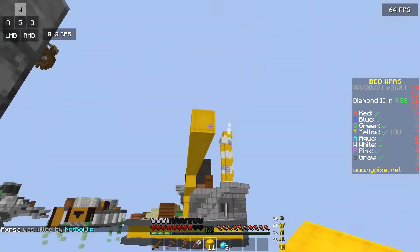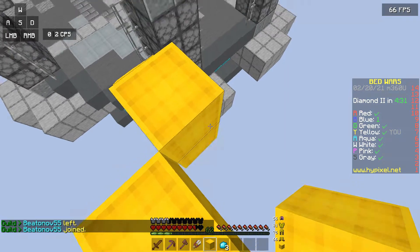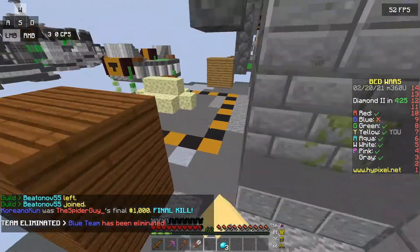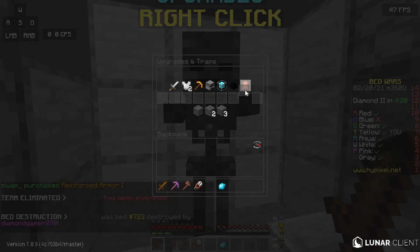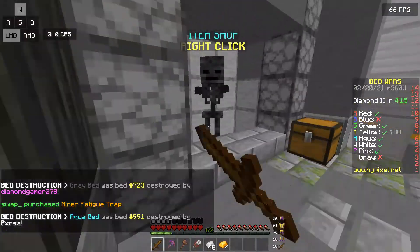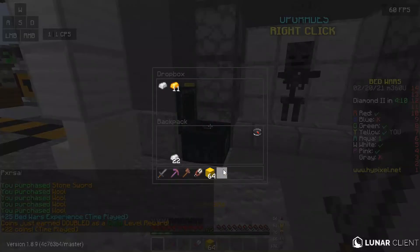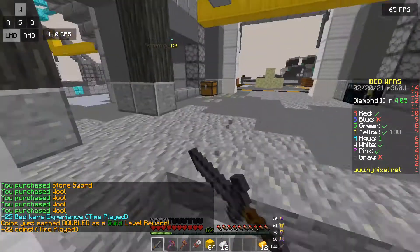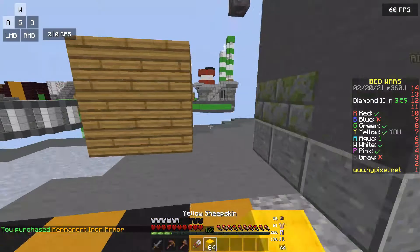The reason I have it so close to my mouth is because if I have it further away, it'll either not pick up the audio the way I want it to, or it will obstruct my vision from the game — which is not ideal when you want to win games of Bed Wars. You have to be able to see the entire screen. I just hope I'm not being too loud, but I guess we'll only know when I listen to the recording played back.